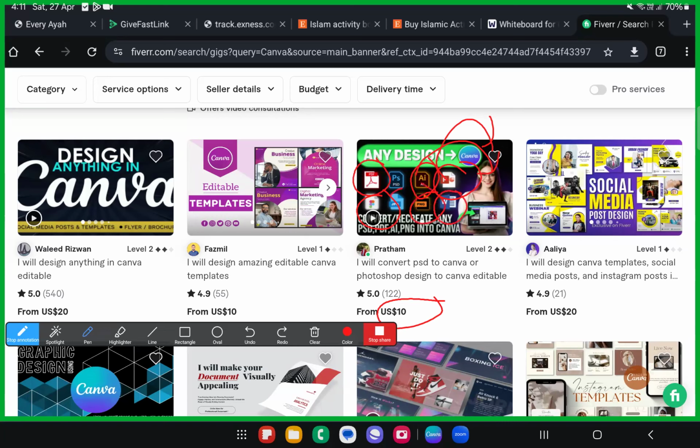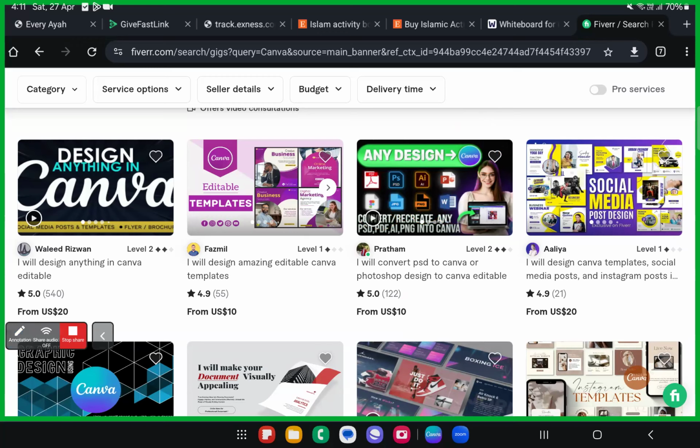How to convert that? They'll give you an already generated file. You can just put it inside your Canva and make some changes. Grab some text from that and just recreate the content in Canva, and you just have to give them the Canva link. That's all, and you will get a handsome amount for that. You can just click here and see. Converting the Photoshop design file.